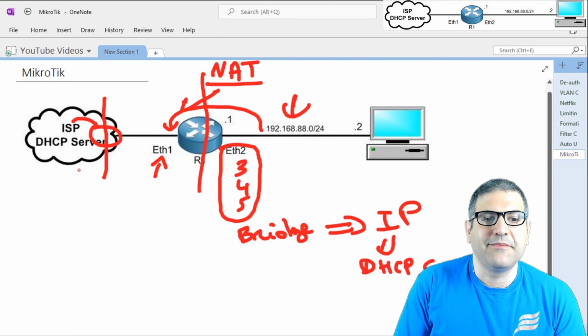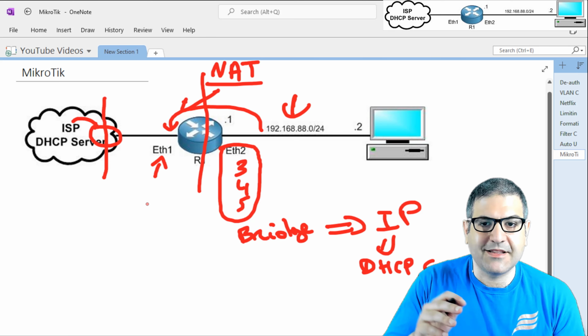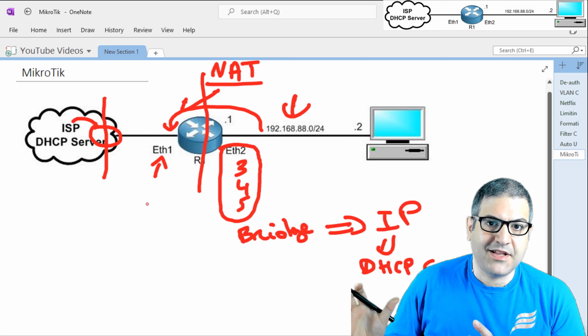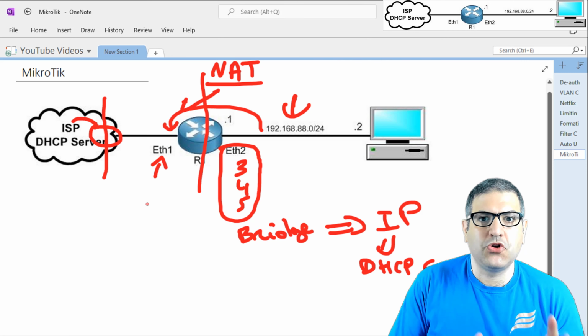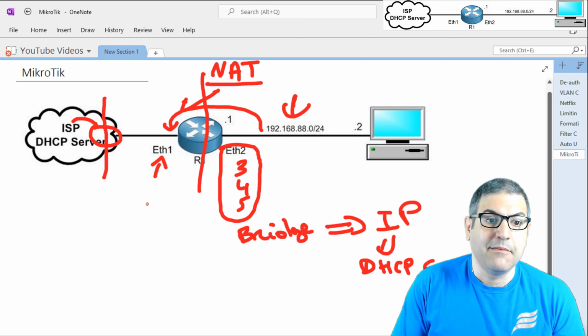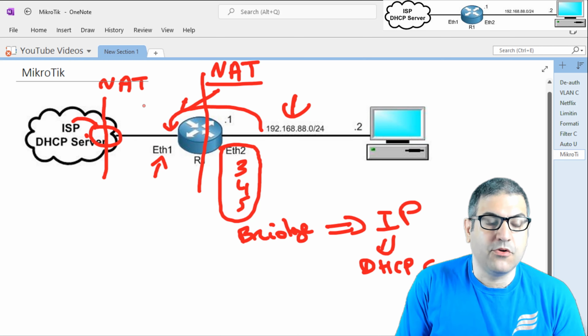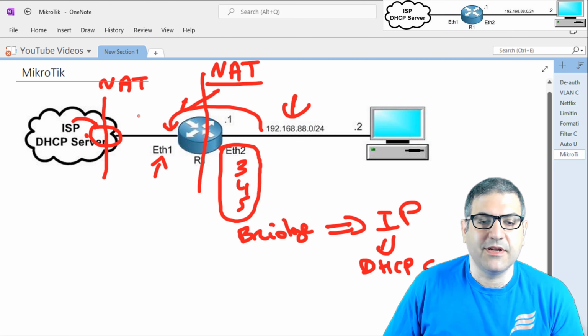Yeah, but let's not think about that. Just remember, every time you have a private IP address, to go to the internet you need to make the NAT to be able to translate the private to the public IP. But over here, the last NAT is happening on the ISP router. So there is a public IP on the WAN interface over there, and the NAT is happening on the ISP router, so it can go to the internet.